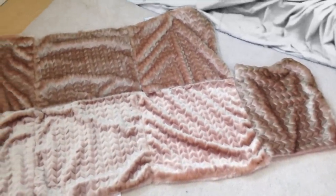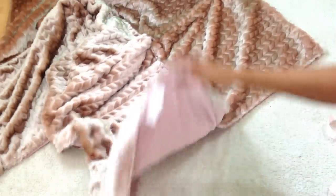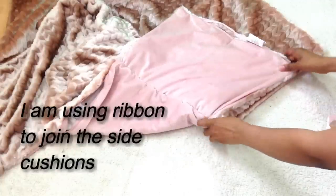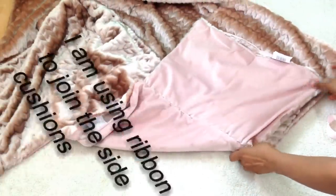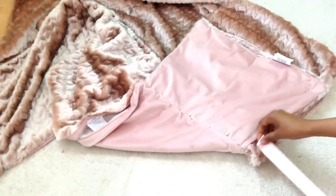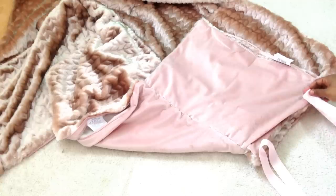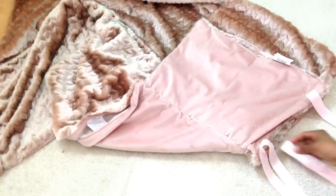Now moving on to the last step. To get the look of a sofa, I'm going to connect the smaller one with the top larger cushion with the help of ribbon, and I'm going to sew the ribbon at equal distances, 2 sets of ribbon each, so we can tie it together.